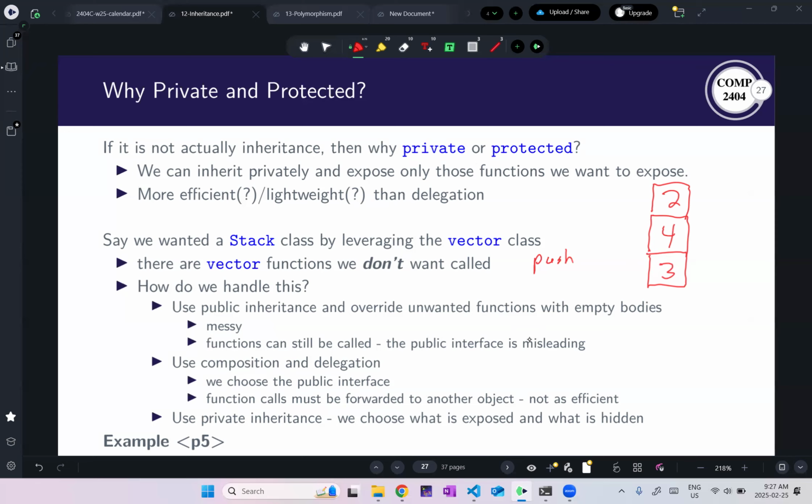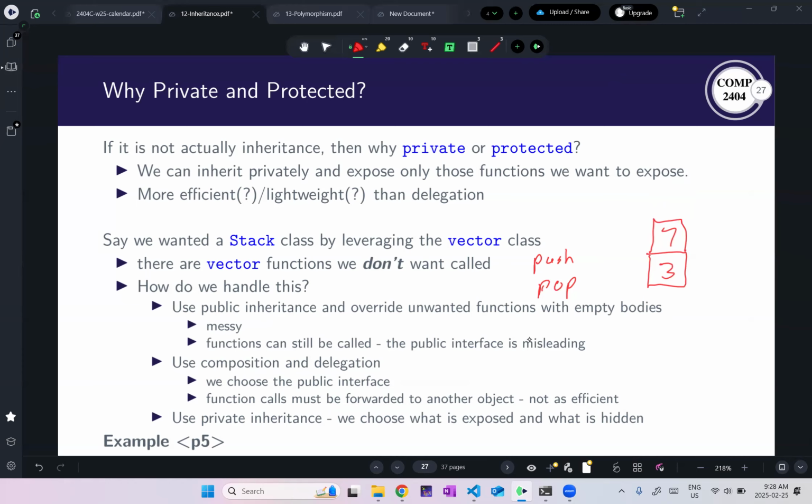But the key is that now, if I want to remove something from the stack, I call pop, and pop always returns the last object that was added, right? So if I'm drawing my stack upwards, it's going to take the top item. So if I call pop again, it removes a 4. I can then call push, and it'll push another number on, and then another number, and then I call pop again, and it always will return the top element, or the last element that was added.